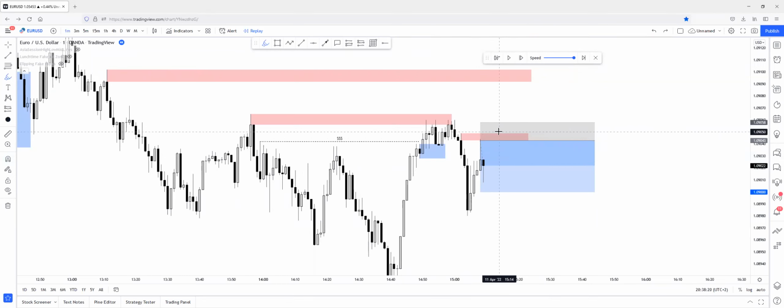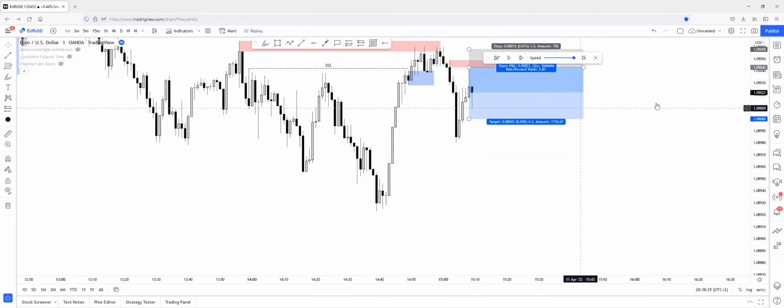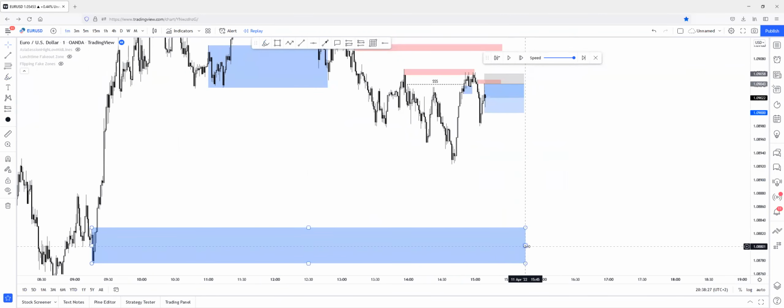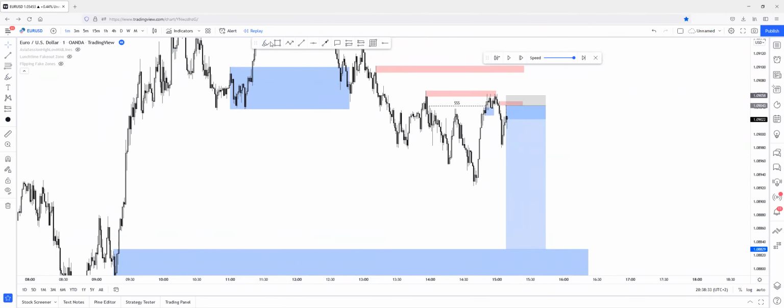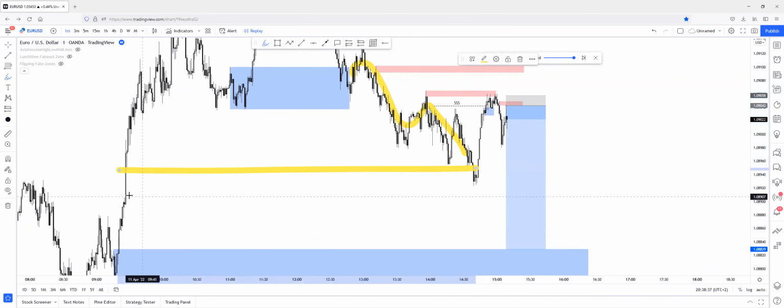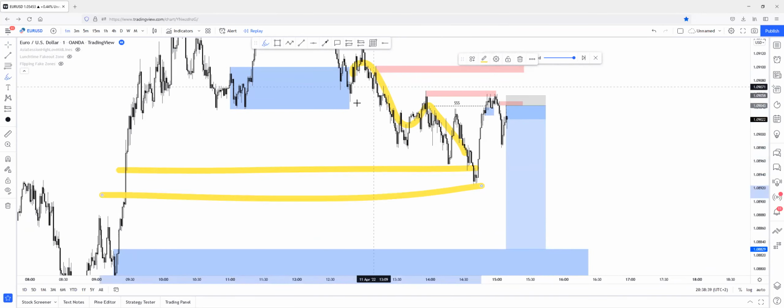But I like to confirm my entries. I like to confirm my POIs. So for the short opportunity, for the short trade, we'll be aiming for the next recent 15-minute demand zone, which is this one, as I said. Because as you can see, after the continuation and break of this demand zone, price has mitigated no demand zone in this case. So price isn't coming from an unmitigated zone. So basically, this is a really, really high criteria entry.